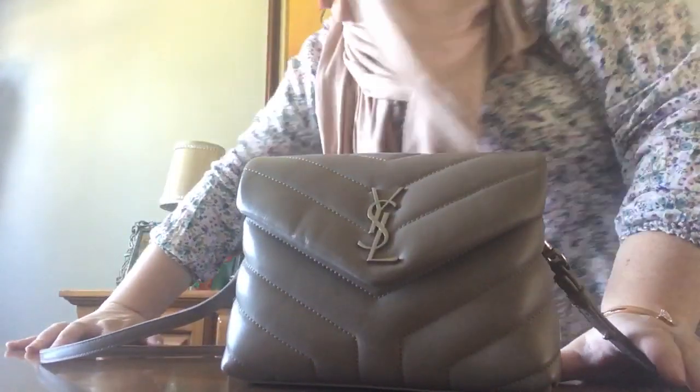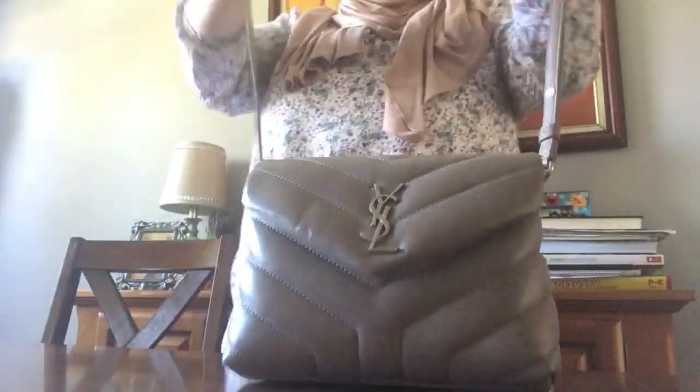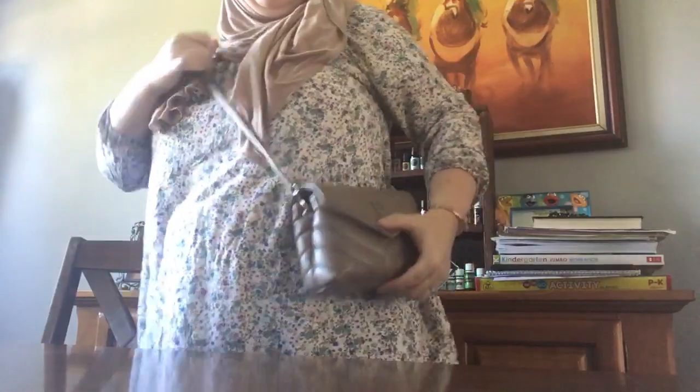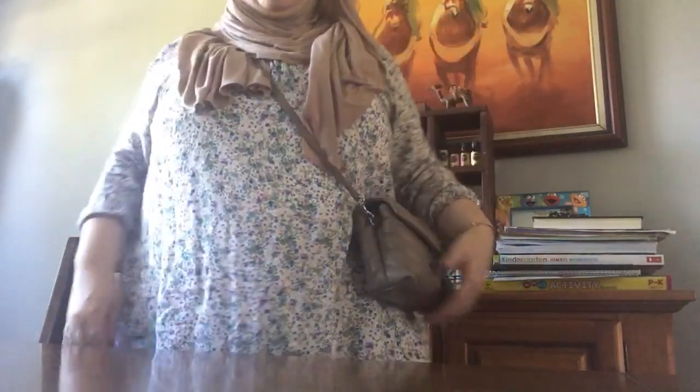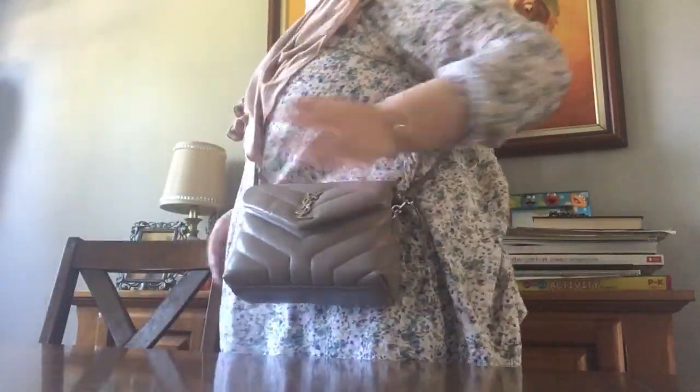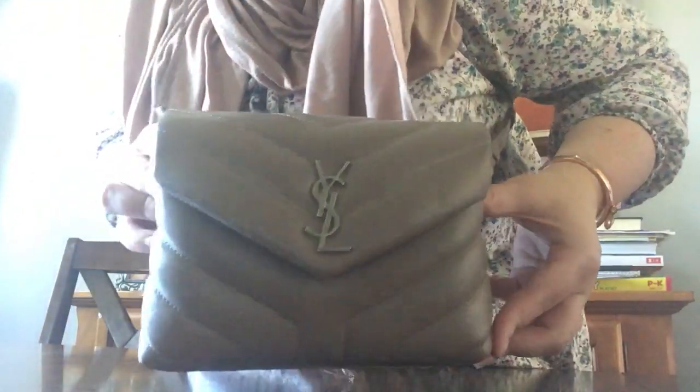With this little Loulou bag, it has a magnetic closing so it's super easy to open and close — it just finds itself shut. Let me do a mod shot before I head out for the day. I worked so hard and this was such a splurge, and I just had to show you guys. The crossbody strap is adjustable — you can make it lower or higher. The toy size is perfect for spring and summer, and you can also wear it as a shoulder bag if you want.